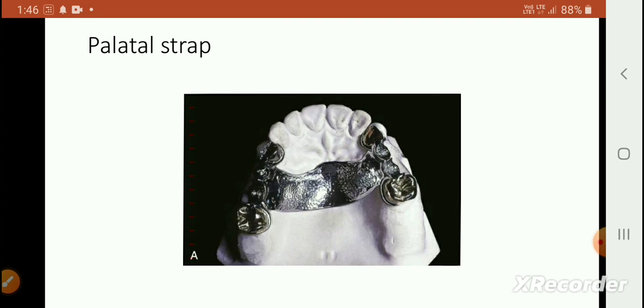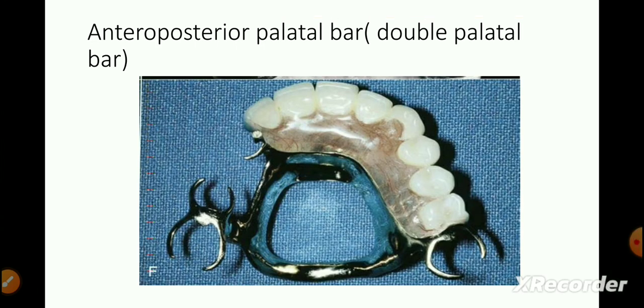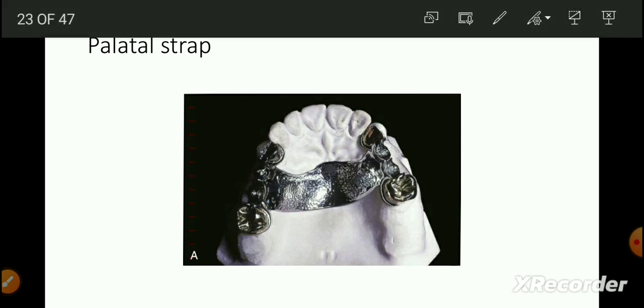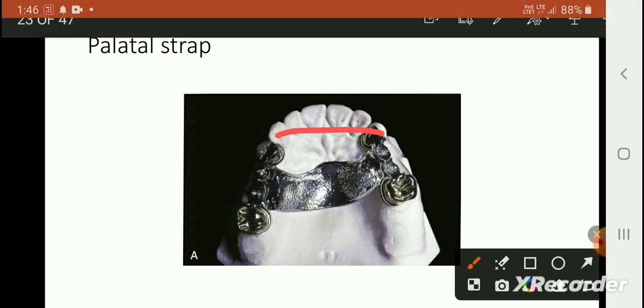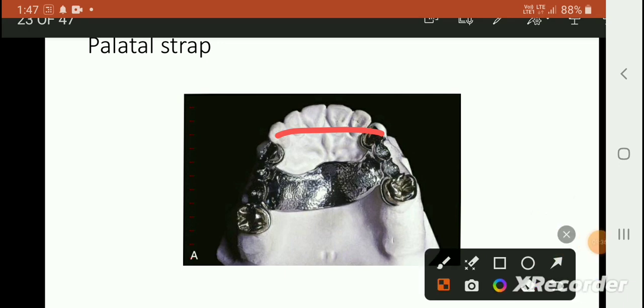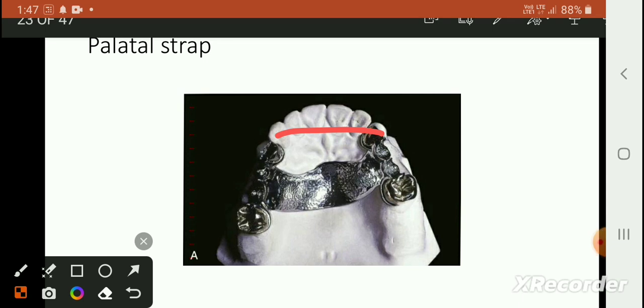What are the contraindications? We cannot consider it when the anterior replacement is with distal extension basis. We have to replace the distal extension. In the distal extension cases, with the anterior replacement of teeth, we cannot consider it. It is considered only where there is remaining tooth supported dentulous area. So these are the major points of palatal strap.